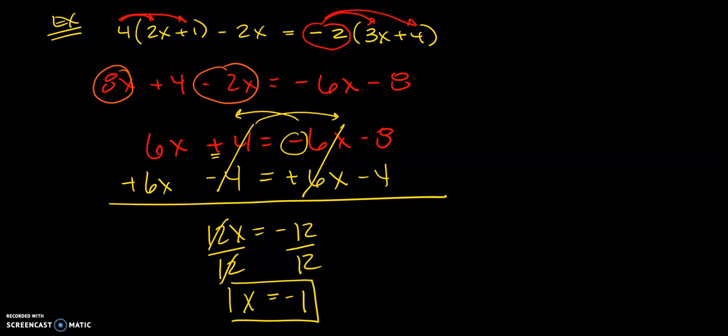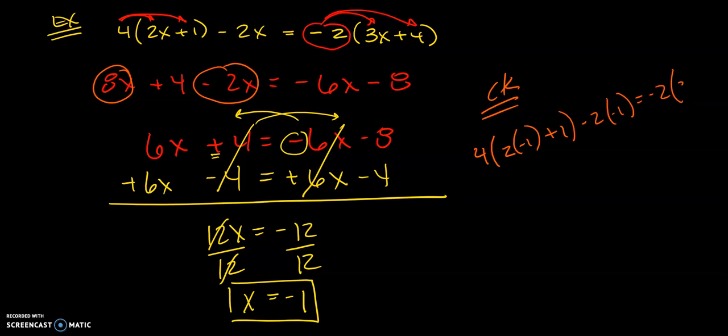Why don't we check this one real quick? Let's come up here and check it. Anywhere I see an x, I can plug in a negative 1. Now notice what I just did. I embedded these parentheses. You have to be very careful with these problems. You've got to learn to use your parentheses to set things apart. And here I'm going to do it again. I'm embedding this negative 1 inside this other set of parentheses, kind of running out of room there.